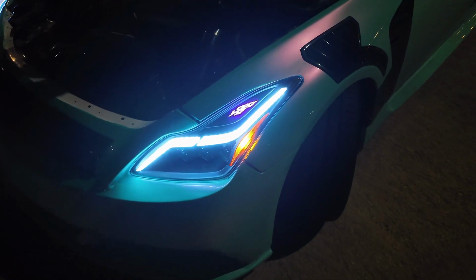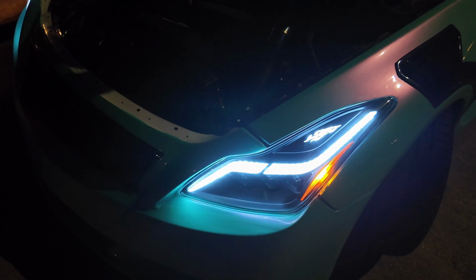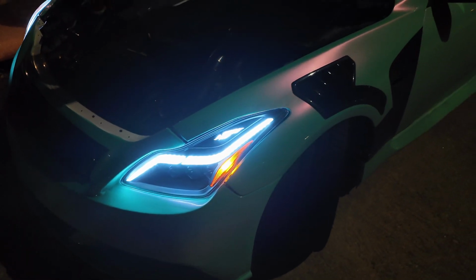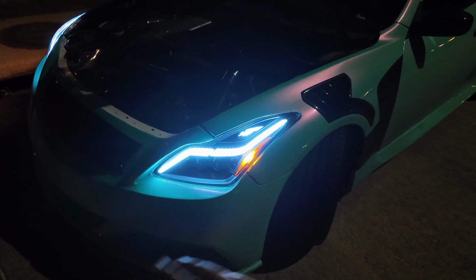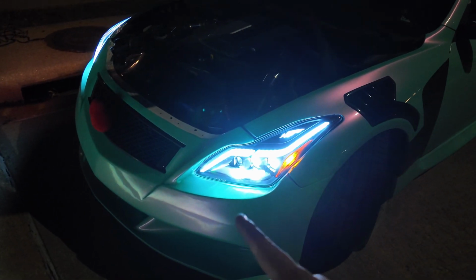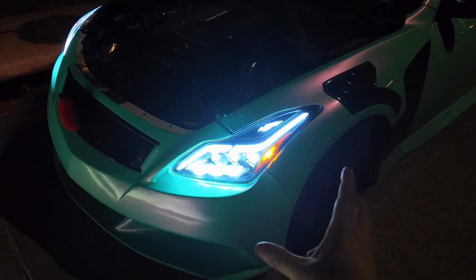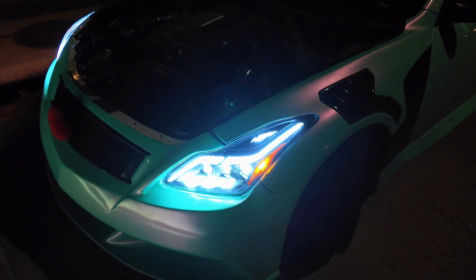They are so cool. I really love the new design with the flame logo and just the way the animations are. It's very different from all the other GTR headlights you see for these cars. There's the Alpha X ones, which are also LED plug and play. They don't really have all the animations and stuff. They do look really nice though. And you have the Spec D ones, which obviously look really cool too, but the quality just isn't quite there. This is a fine medium where the quality's there, the GTR's there, the creativity's there. It meets all the great points, and also functionality is 100% there as well.